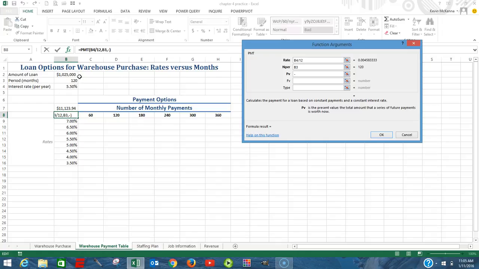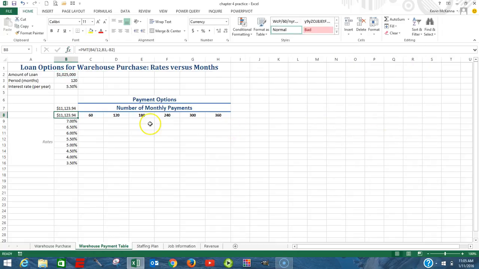And how I do that is by putting in my negative sign. Click on cell B2, which is the size of that loan. Click OK. And our answer is 11,123.94.